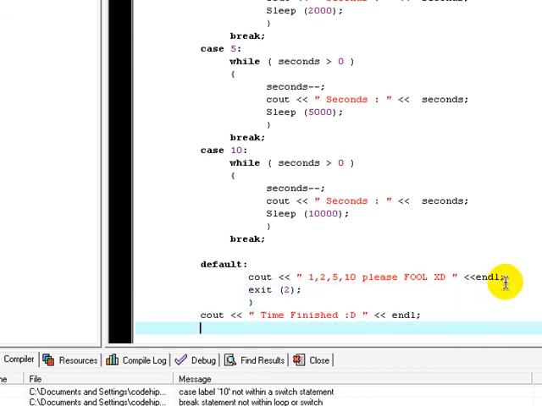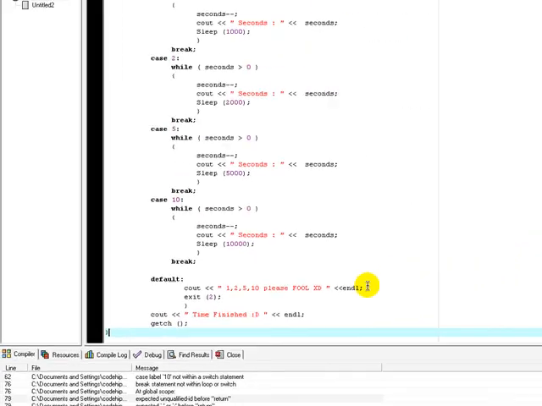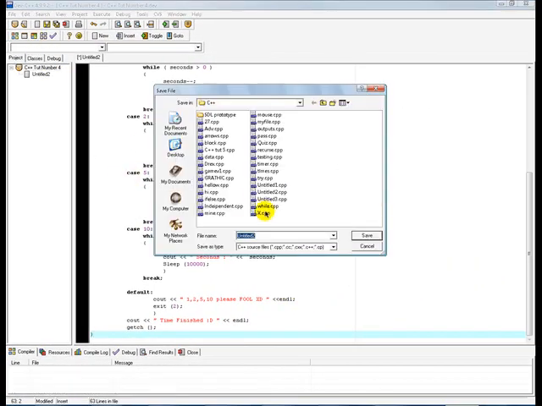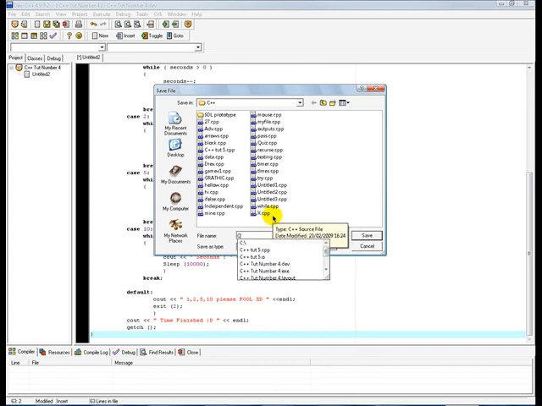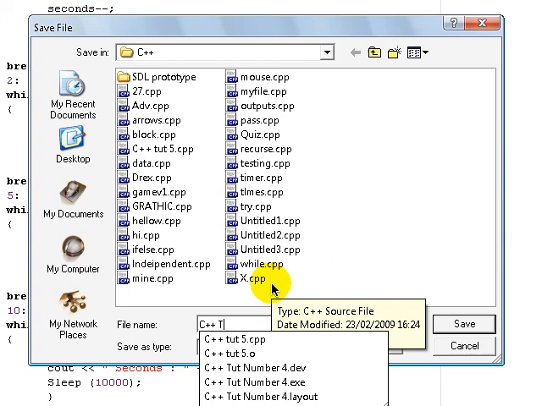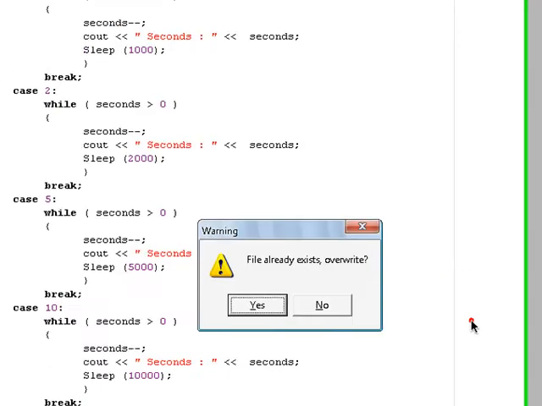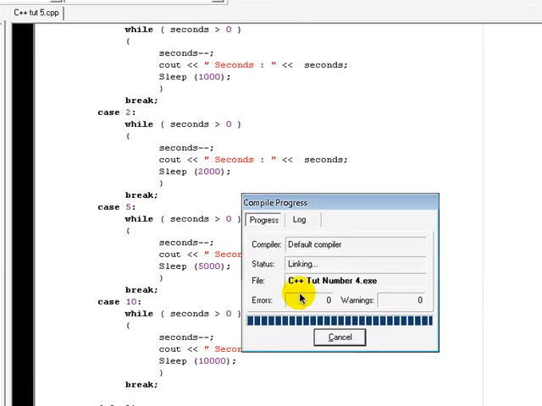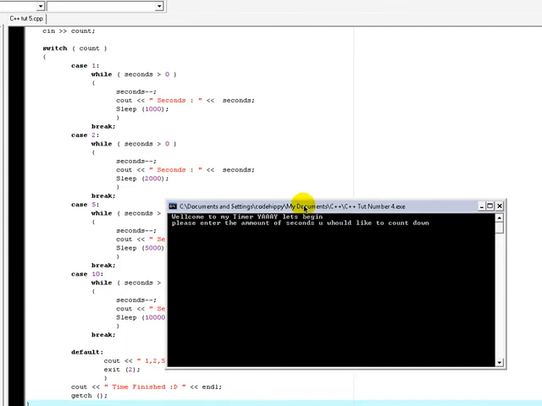Okay, here we go, and we're going to have to say getch, so it doesn't just pop up and close the program. Now let's run it. I've already done this, so let's just overwrite it. Now, yay, it worked, first try.